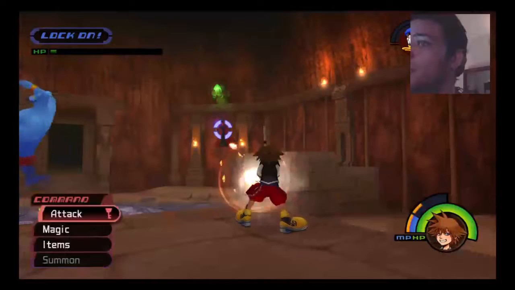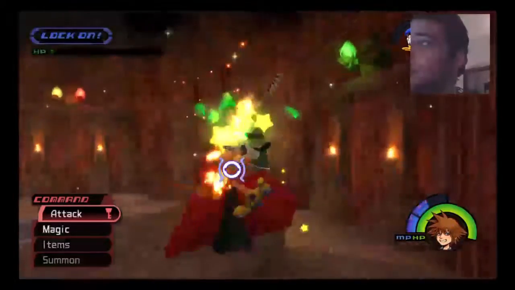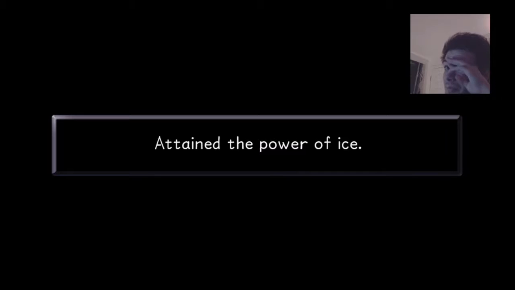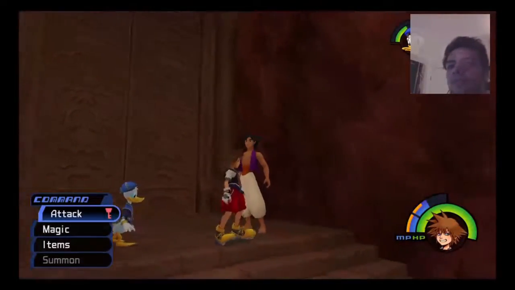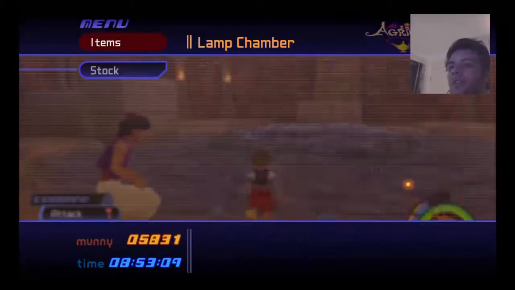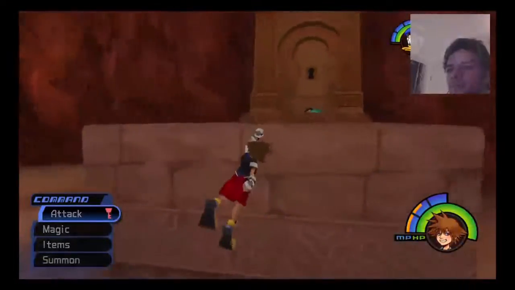Back here. Fire! There we go. That's a cool slow-mo. Alright. So, we beat Jafar. We attained the power of ice. Blizzard has been upgraded to Blizzara, so that means it's going to be doing a lot more damage from now on. Alright, I'm just going to use a camping set quickly, because I know there's something coming up after this, actually.